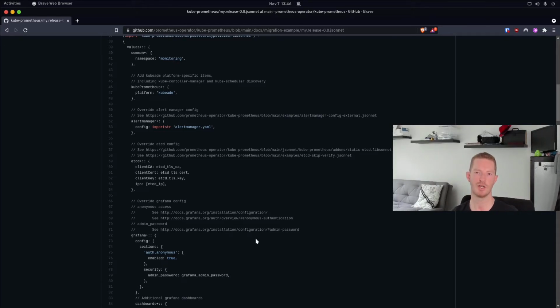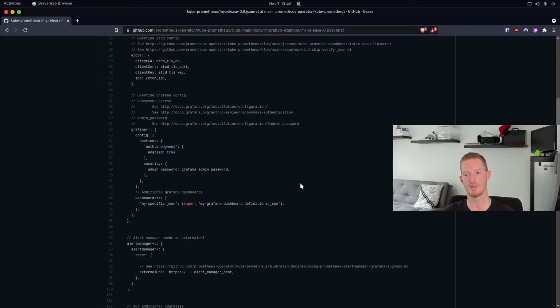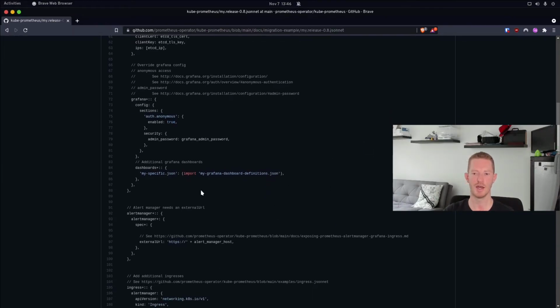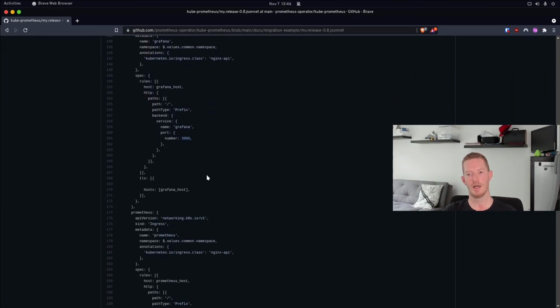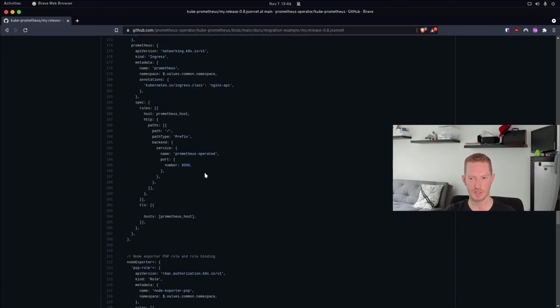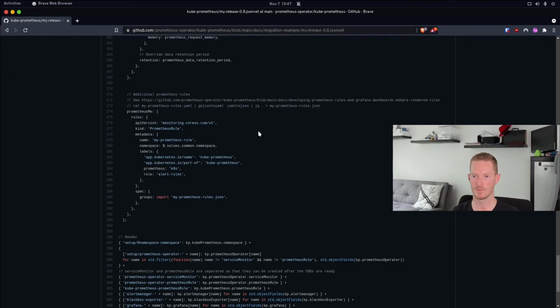One of the webhooks that I've added was speaking to AWX, the upstream community version of Ansible Tower. I was making webhooks to AWX and sending myself Telegram alerts, which is cool. That's something I want to redo, so we might do a different video on that as well. But this is how you would do that. You can go through and add rules for alert manager. You can add in different Prometheus rules, for example. We scroll down, we've got node exporter, we can add in different things for node exporter. Yeah, there's lots of helpful information in this example file if you're trying to do some cooler things with your environment.